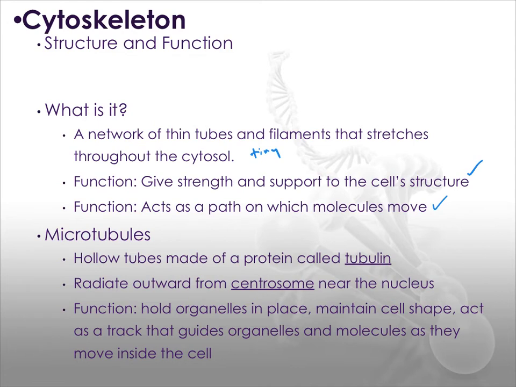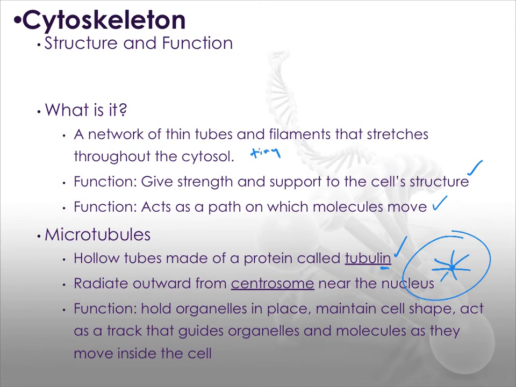So one of those here for cells are called microtubules. These are hollow tubes made of a protein called tubulin, right? That ending there with IN telling you that it is, in fact, a protein. They radiate outward from centrosomes near the nucleus. So if this is the middle of the cell, these are going to go outwards.